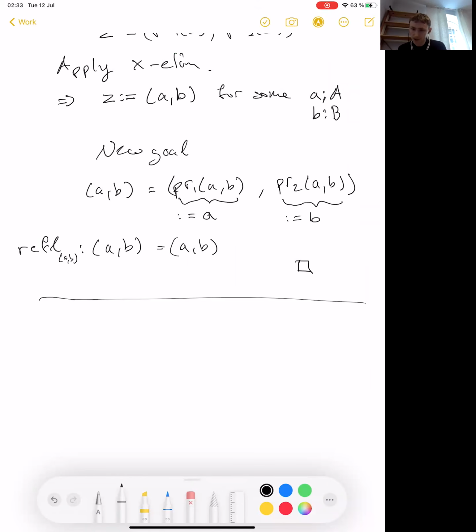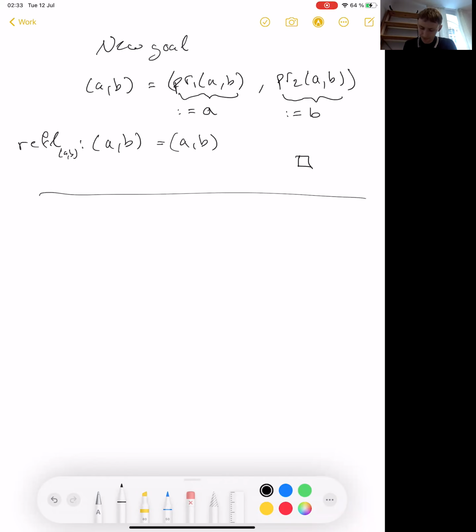Okay. So if we would use the computation rule for sigma, what would D be? Oh crap! Then I probably need to look up how you define the computation rule for sigma in the lectures. But that's something I should actually look at. Give me one second. Well, it's going to be the same thing. The dependent type D here, what we were trying to prove was z equals pr1 of z comma pr2 of z, right?